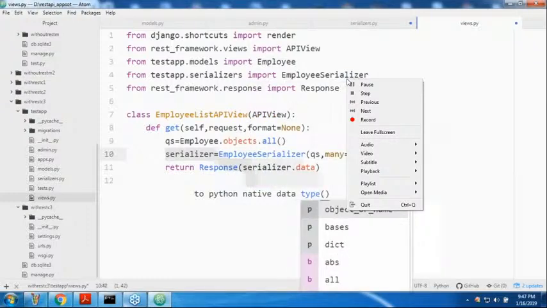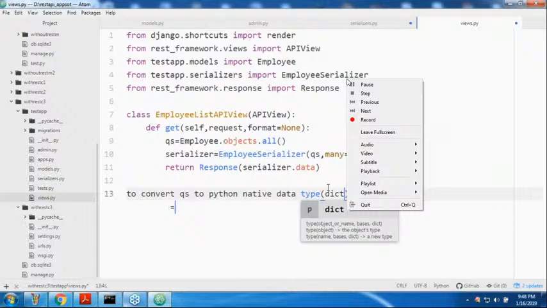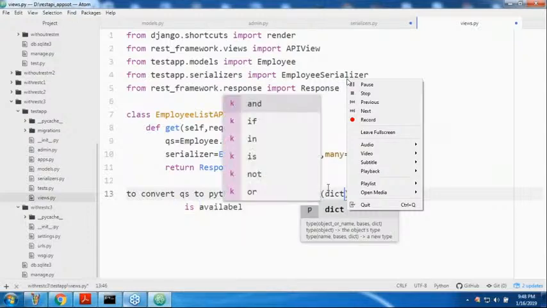Do you know how you can get that dict data? That dictionary data is available with the name serializer.data. Are you getting serializer.data? Serializer.data means this is the Python dictionary.